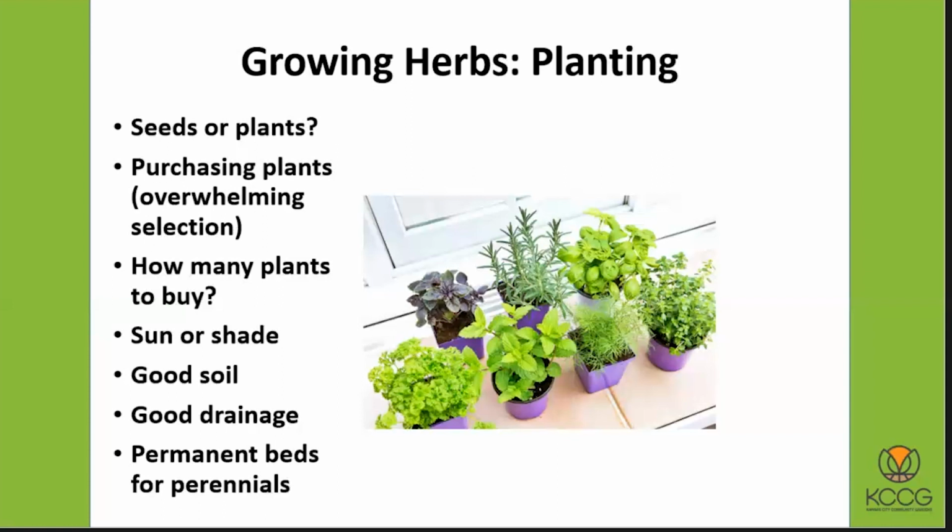But the good news is, if you don't have full sun, you can still grow herbs. Lots of times with things like tomatoes and peppers and squash, we tell you if you're not going to have full sun, you're not going to get as many tomatoes, you're not going to get as many peppers. But with the herbs, you'll still get lots of production. In total full shade, like under a big tree, you won't get as much growth, and they won't be as strong as plants. So at least half day sun. If you get half day sun, you should be pretty well off with your herb garden.